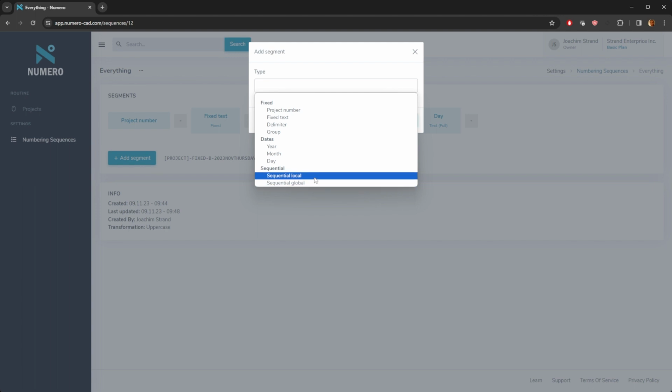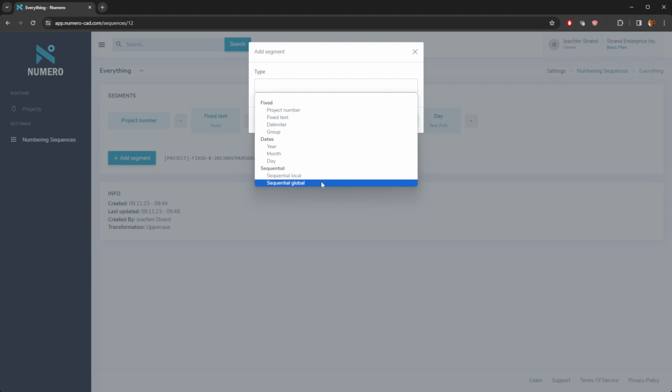The local you saw in the previous video; that's going to be bound to the project that you're in. You're going to start at 1 and go up to 10. And the next project is also going to start at 1 and go up to 10. So the local sequential will only work within the project that you're in.